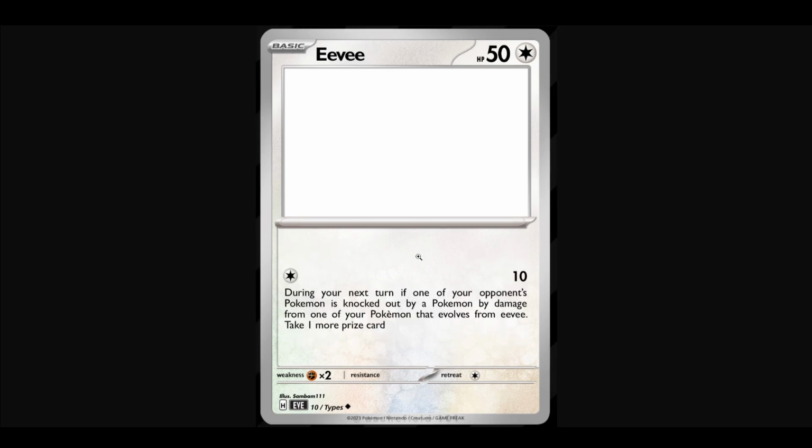Then we have Eevee. We actually have an Eevee now. 51 colorless. During your next turn, if one of your opponent's Pokemon is knocked out by damage from one of your Pokemon that evolves from Eevee, take one more prize. That's a lot of text, but it's not that wordy. This is interesting. Taking extra prizes is, in my opinion, an interesting mechanic. I know some people hate it. It can be annoying, I know, but also you're not taking a knockout with Eevee.